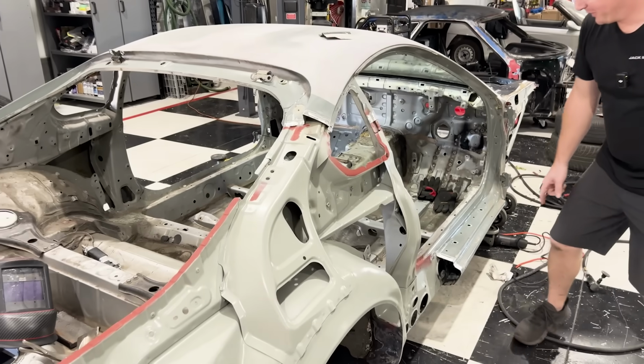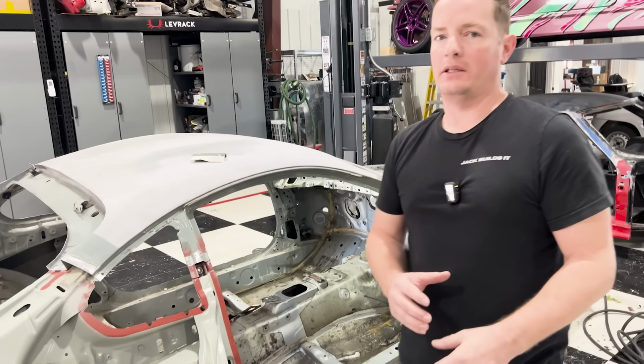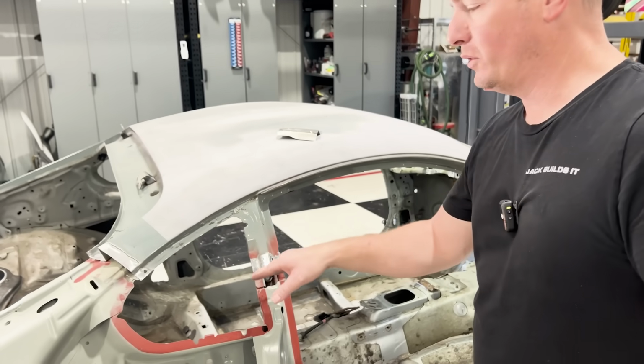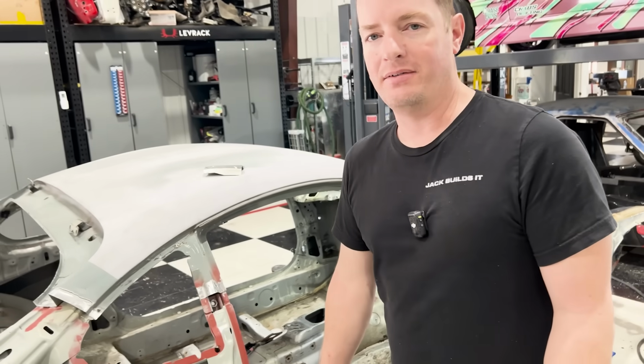So we got our panels prepped here. We have all the metal cleaned back pretty far. The main reason why you want to clean the metal back as far as I've cleaned it back is because when welding, you can get contaminants in there. It causes a bad weld. It just doesn't look pretty. And we want these to be solid welds. We want to grind this thing down and have it nice and smooth.